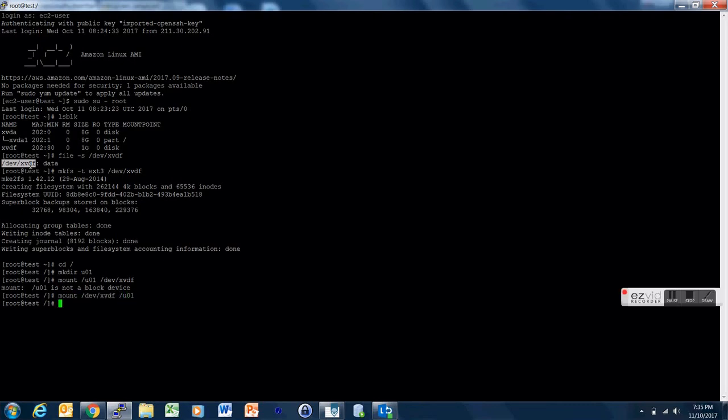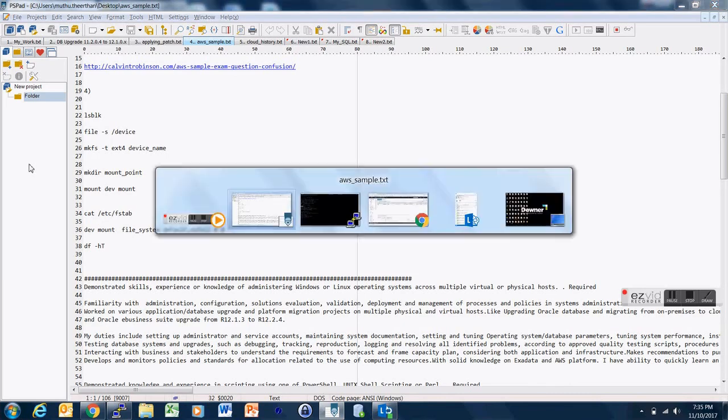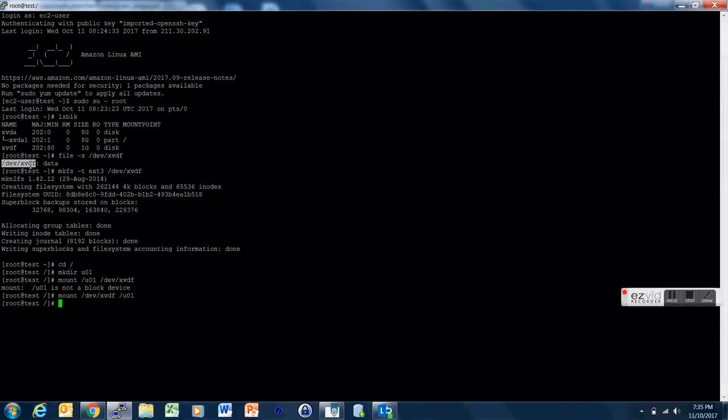Yes, it is mounted. You can see now 1 GB. It is mounted to your environment.